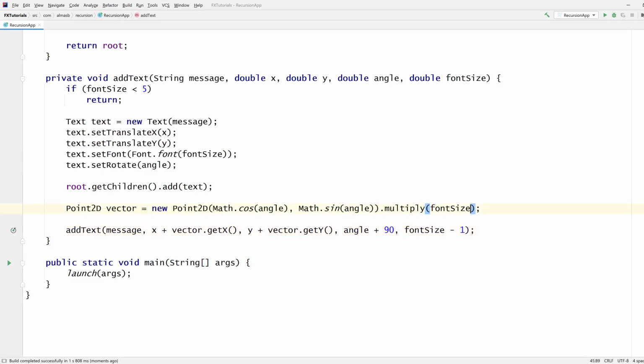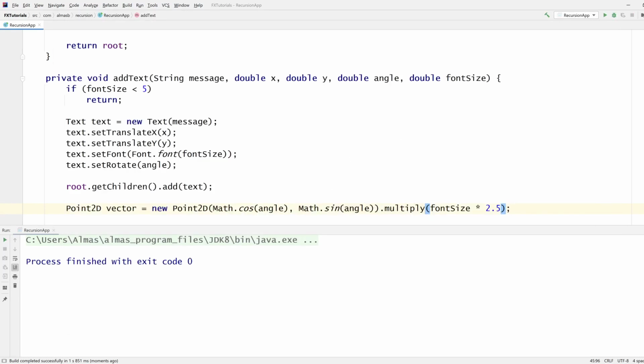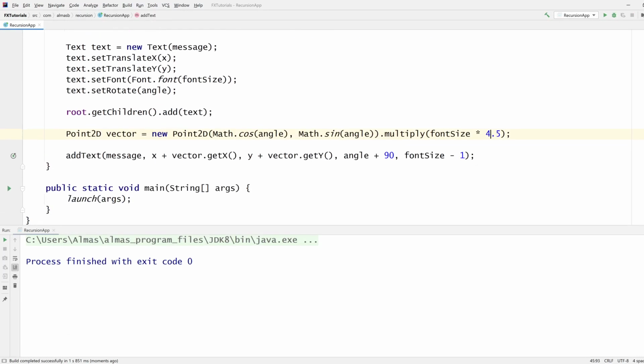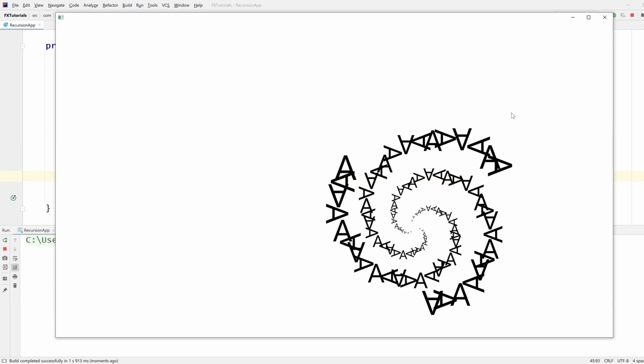Now let's make this a bit bigger, so this will increase the vector's length, so they're further apart. That's not too bad, actually. This is getting somewhere. So we're producing some art, I guess. And if we increase this even further, then that should give us something that we can actually see. Yeah, so it's like the spiraling motion, I guess.